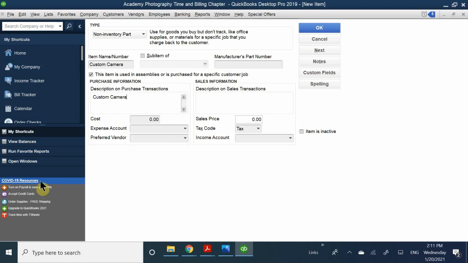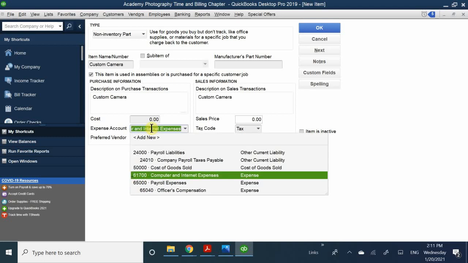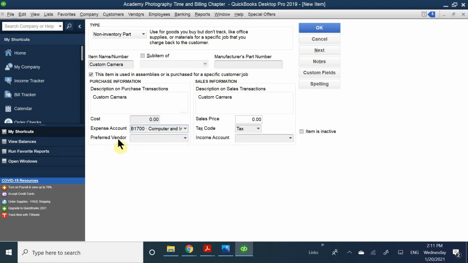All right. And then for the expense account, again, it will be cost of goods sold, because this is going to be the regular account where this is us just utilizing this item, okay, so we can pass the bill along to our customers. And then the preferred vendor is going to be A Supply. If a custom camera is going to be built by somebody else, then you don't have to fill this part in.